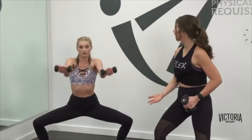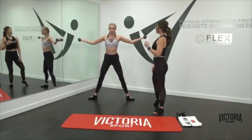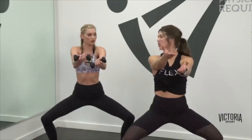There you go. And left. This one is everything. Abs, legs. And out. Inner thighs, arms. 10 more seconds, and I'm going to ask you to push your armpits to your hips. That's better. Lift your heart up. So you always want to really lift up through the heart. Good. Nice. 5, 4, 3, 2. Hold it right here. Just a little killer. Cross, cross, cross, cross.